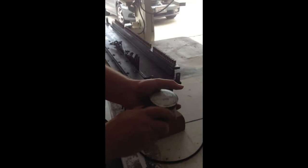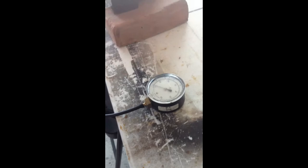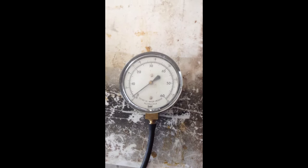Okay, now I'm going to hook the meter to the stack. Let's set it right here. Put the camera right over the top of that. And I'm going to hook up the stack and I'll turn it on. You can watch the pressure increase.